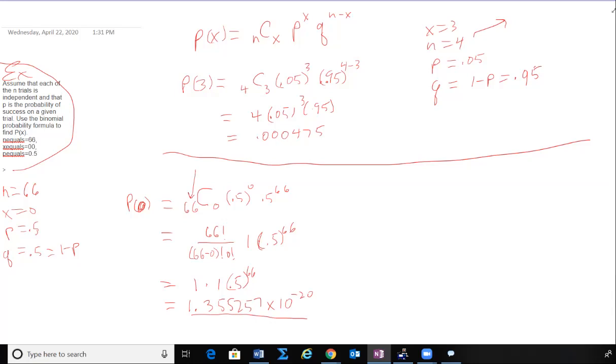And if you notice, it's really small. And that's an intuitive result. I think most people can relate to something like that. It's not likely to happen that you're going to never, I mean, you will never get a head if you flip that coin 66 times. Most of us realize that a head's going to turn up, and probably long before 66 tries. But it is possible. There is a possibility that it might not turn up, and this is that possibility right here, that probability.